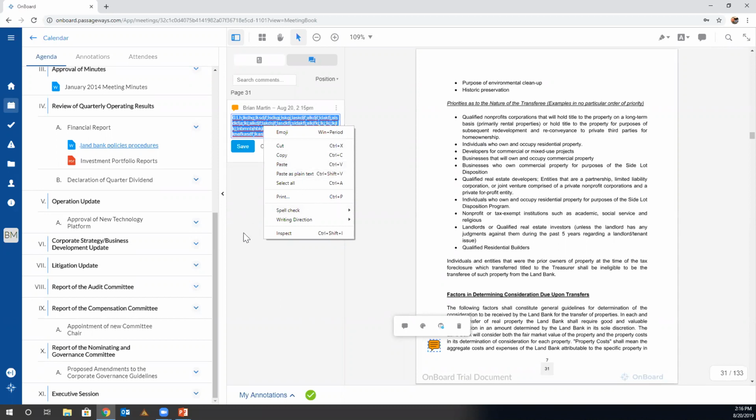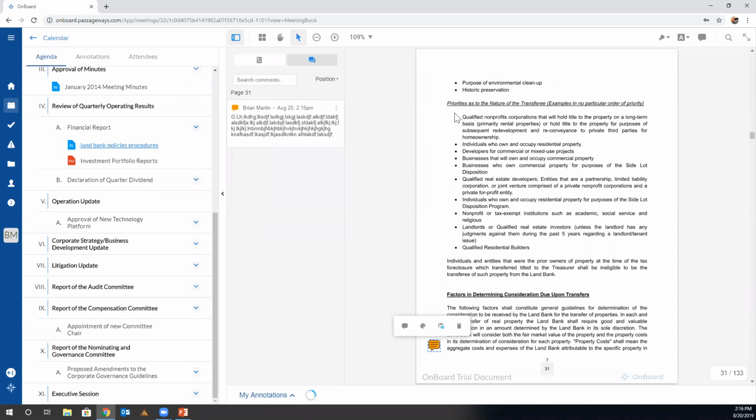You can cut and paste, take that note outside of your annotation, and then paste it into, say, a Word file that you're working on or some other document file, maybe to help create your minutes each month. This is something an organization that I work with shared with me, how they do it. That way they can put their notes for a particular section or agenda item in that section and be able to access it later and know what those notes are for.